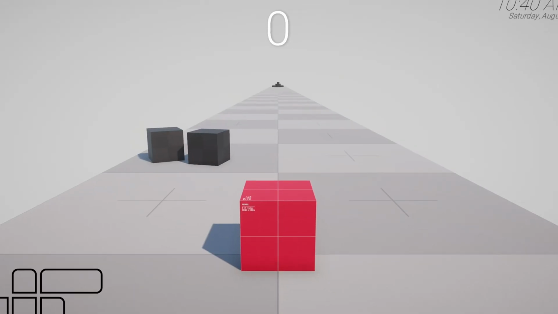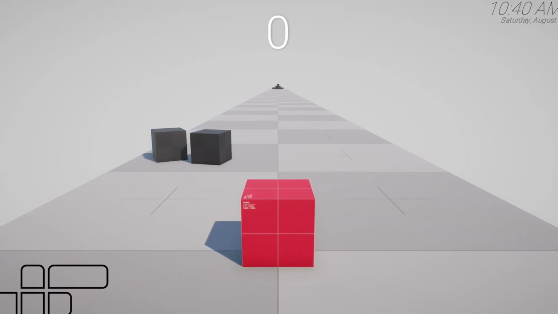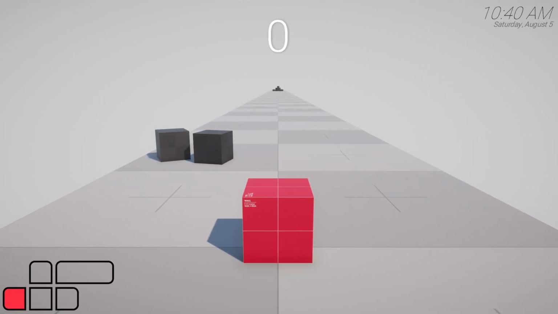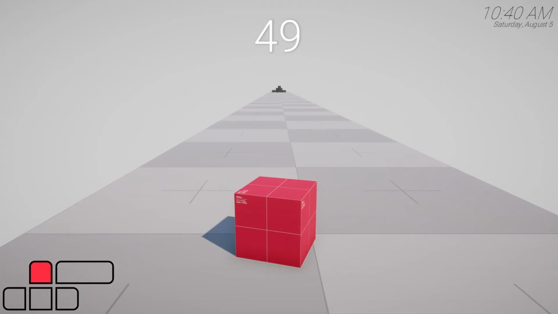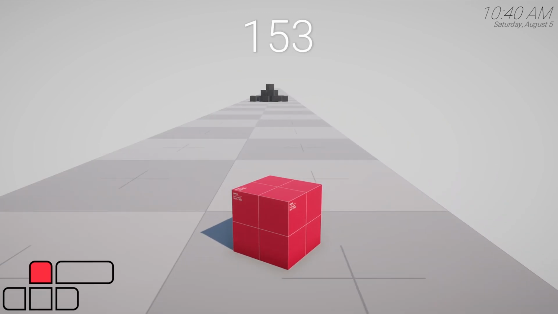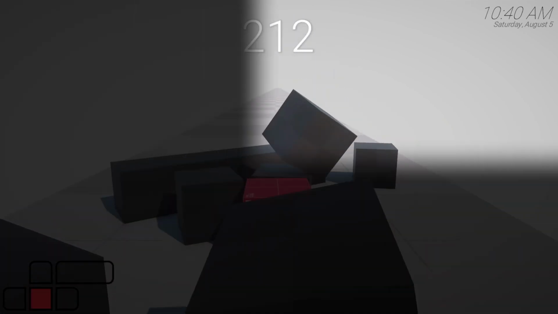I'm starting my morning at 9:30 a.m. and the first few things I wanted to add to the game is some UI. In about an hour, I got the classic Cubethon score on the top, and for some reason, I really wanted to show what controls were being pressed, so I created this cool visual here. Lastly, so that I don't have to keep track of how long it took me to add things to the game, I put a real-time clock on the top right.